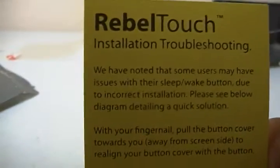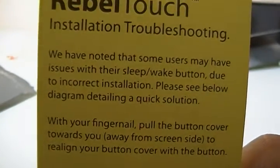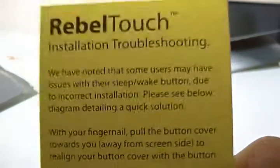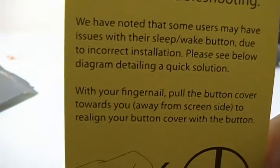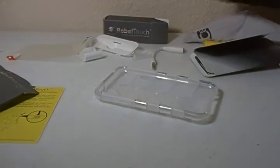And just a warning, it says installation troubleshooting. We have noted that some users may have issues with their sleep wake button due to incorrect installation. Please see below the diagram detailing a quick solution with your fingernail. Pull the button cover towards you, away from the screen side, to realign your button cover. So what do you do? Oh, so you just realign it. Okay.